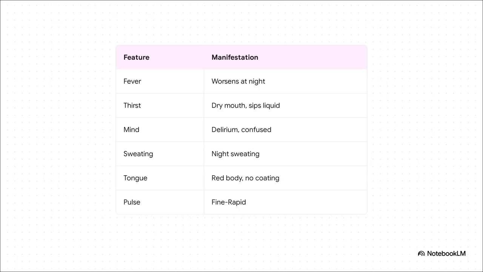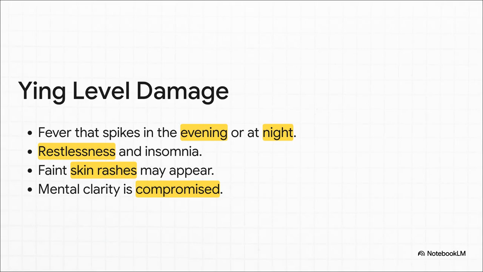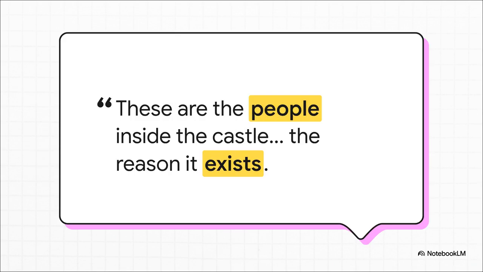That's because the heat is now so deep, it's disturbing the heart and the pericardium, the organs that govern our consciousness. This shows us that the illness is no longer just a physical battle over body temperature, it's actually disrupting the body's most fundamental regulations. The heat is so deep, it's agitating the spirit, which is what causes that restlessness and insomnia. You might even start to see faint rashes on the skin as the blood vessels themselves start to get affected. Consciousness is being compromised.